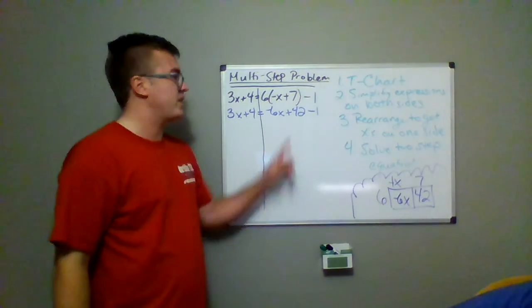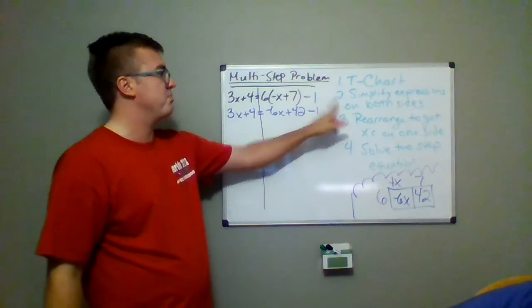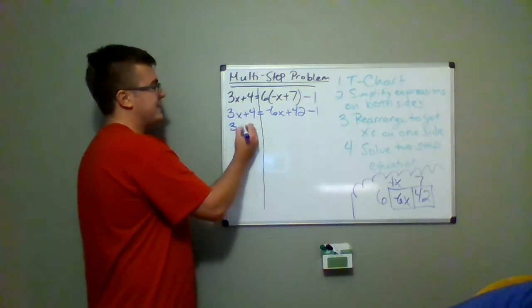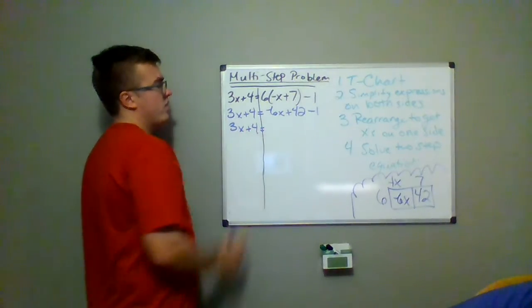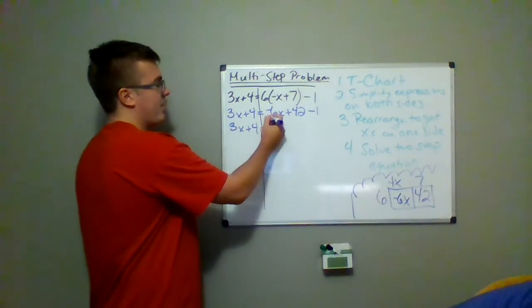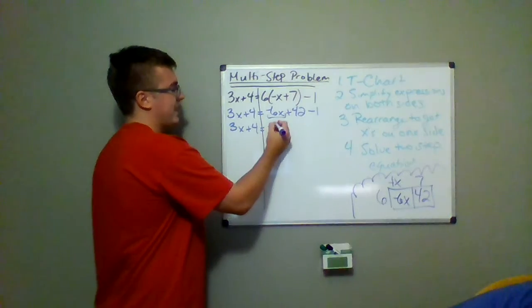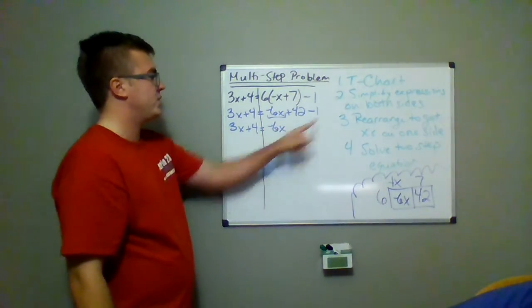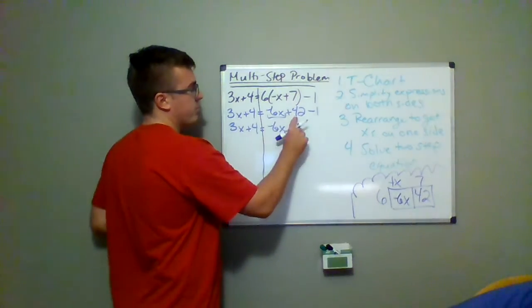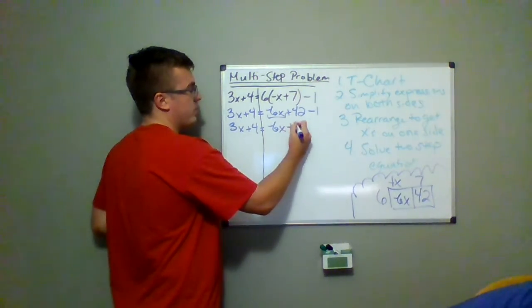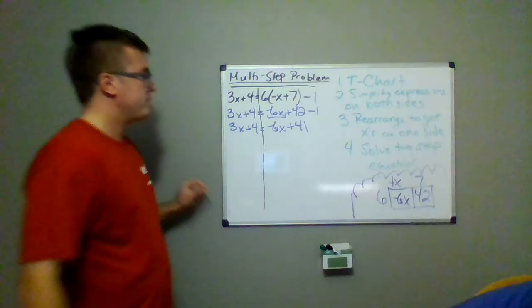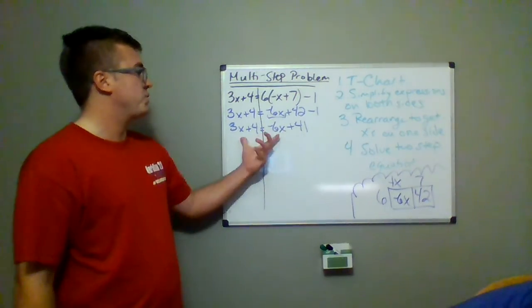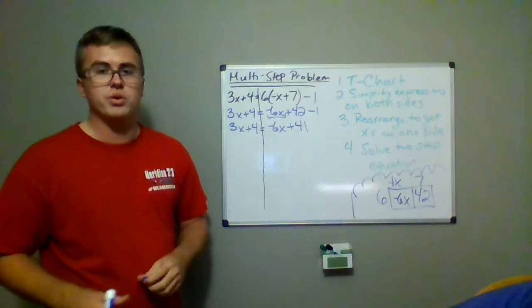So then I actually have to do one more step here to simplify, because I've got to combine like terms. The left side stays the same. The right side, there's nothing I can combine with that negative 6x, so I'm going to leave it negative 6x plus 42 minus 1. So 42 minus 1 is 41. Now I've got it simplified where there's no more like terms, so I can move on to step number 3.